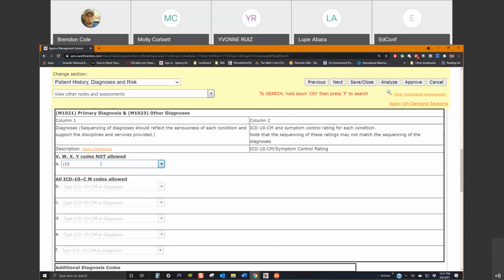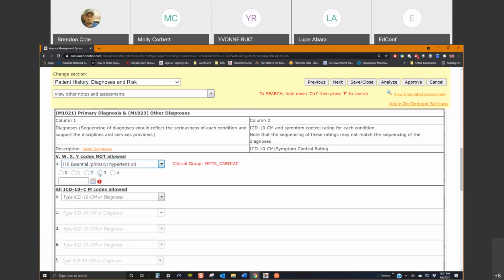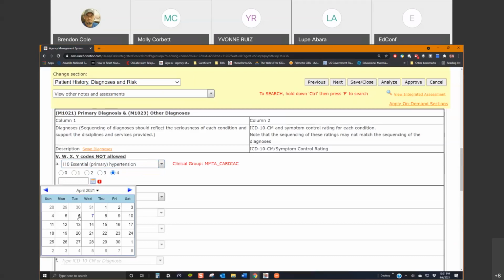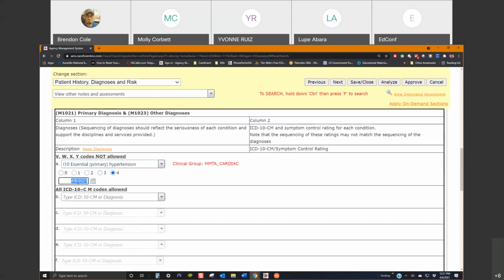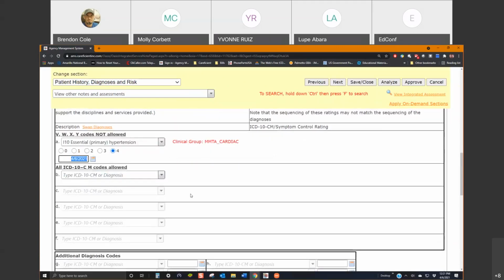But the way to do that is if you enter that ICD-10 code, hit the drop-down button next to it, and then it's going to filter all of your 72,000 diagnosis codes down to the one, and you can just click on that. And then at this point, you can do an onset exacerbation date, and then you do have to enter a date here, even if that's going to be changed or even if this is a fake diagnosis. Okay, so at least get the primary in there. You don't have to worry about any of the rest of them.